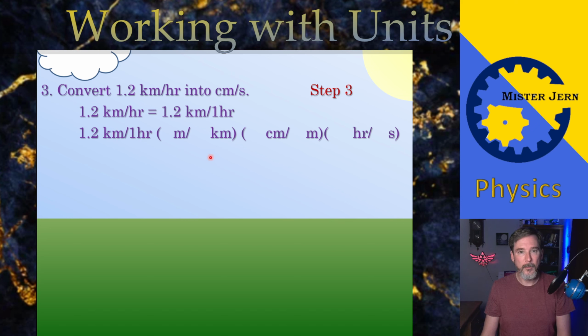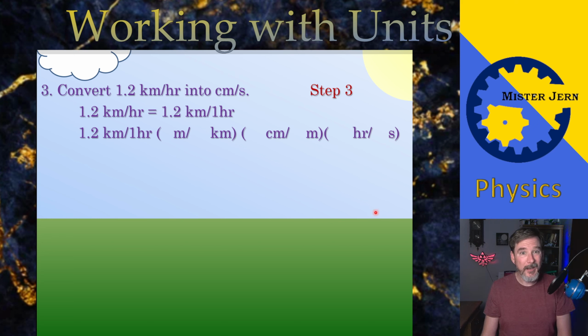Kilometers on top will cancel out with the kilometers on the bottom. Okay, it'll turn into meters. Meters on top will cancel out with the meters on the bottom. We'll turn into centimeters on top. That's where I want to stop with that. I put hour on top here. That's going to cancel out with the hours down here. We'll leave me with seconds on the bottom, and that's what I want in my final answer.